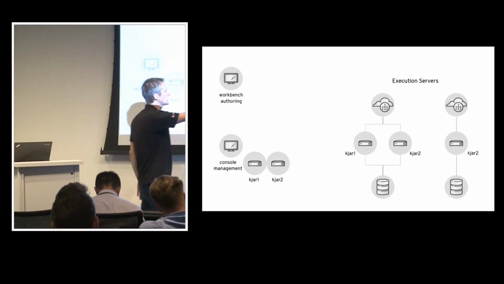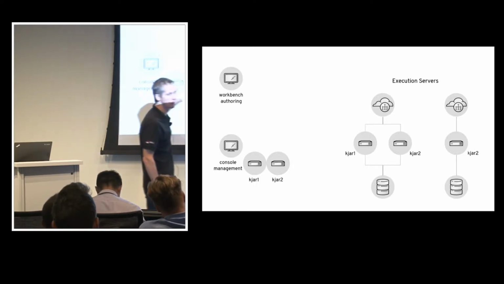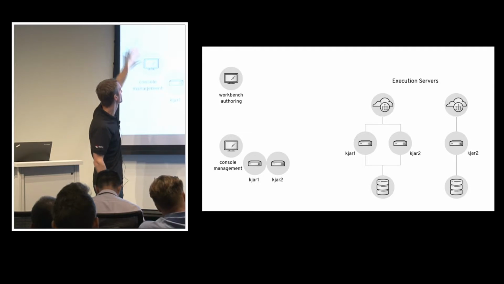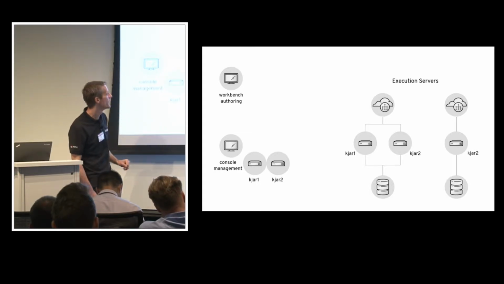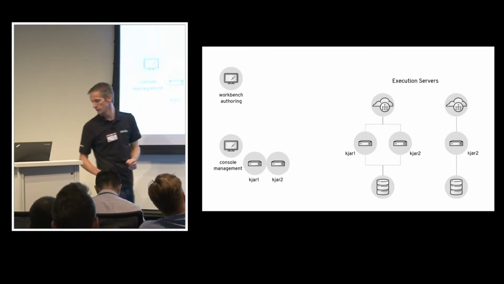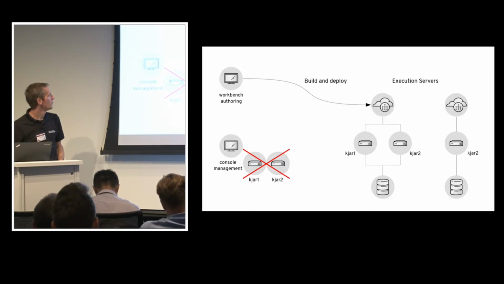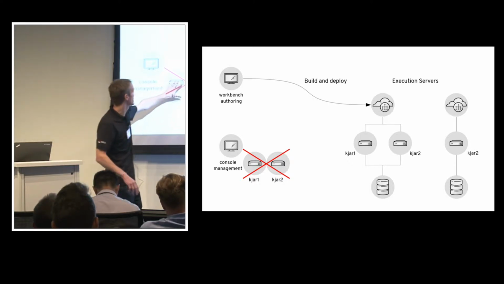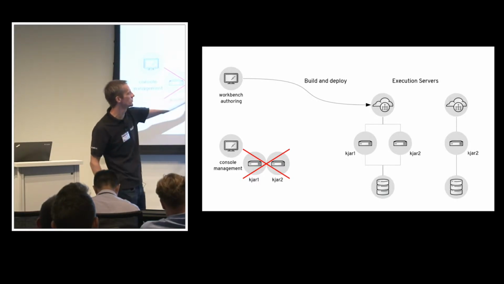And then we also have what we call the KIE Server, the execution servers. You can set those up to do the execution. In version 6, we actually had embedded execution servers. These were part of the web application. So if you were executing something in the console, it was literally just delegating to the engines embedded inside this application. Or you could decide to just use remote APIs and execute on separate servers. The application evolved to what we would now recommend to our customers as well, which is, rather than embedding it inside the application itself, to just use execution servers and delegate all execution to these servers.